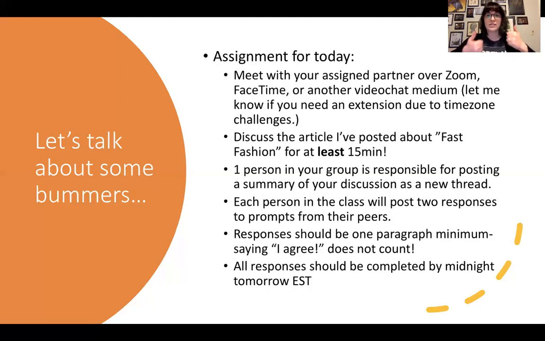Good? Yes, good. I'm assuming you're agreeing. I would like you to have all of those completed by midnight tomorrow. So tomorrow being Tuesday, so Tuesday by midnight. Again, my hope is that this accounts for everybody in kind of funky time zones. I'm not exactly sure how this is going to work yet, but please let me know if we need extensions due to time zone challenges, whatever winds up coming up. Just please keep me posted. We're trying to figure all this out together and try to make it work for everyone.